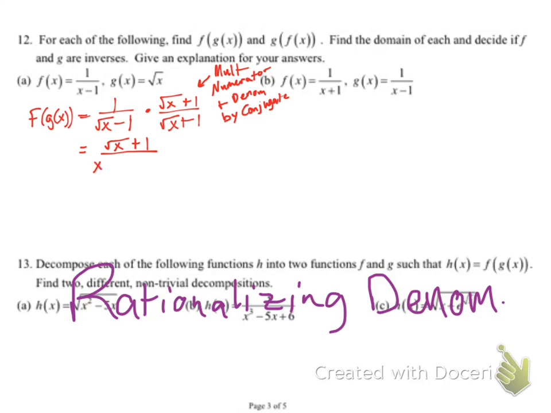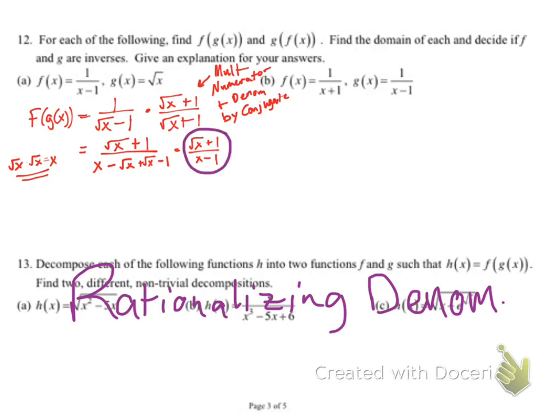So the result that we get from the numerator is pretty easy. 1 times the radical x plus 1 is, well, radical x plus 1. The denominator, as we FOIL that out, multiplying those two together, radical x times radical x, if you remember, is x. So that's where that first term comes from. Then the rest is you get a negative and a positive radical x, which cancels. And here's a nice simplified version.